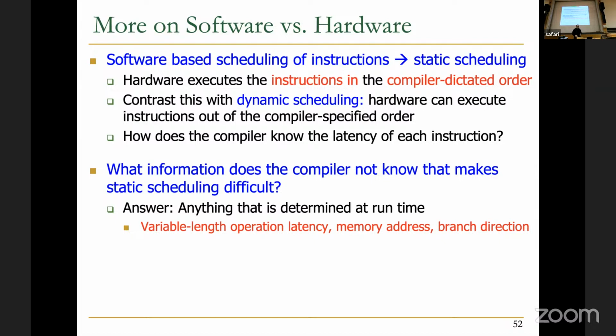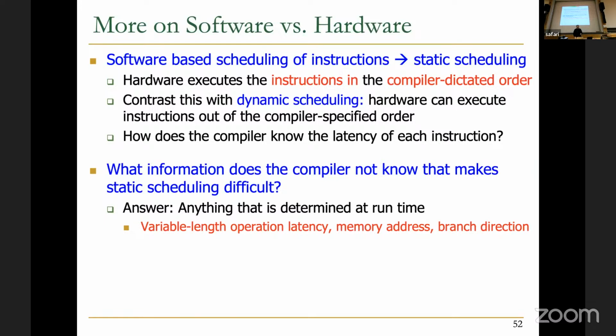Whenever you have a multiplication, if one of your inputs is 0, then the outcome of your multiplication is 0, so you don't need to wait a lot for that multiplication. But if none of the inputs are 0, you need to spend the time for the multiplication, and the multiplication latency can be 5 cycles or 10 cycles. Also, as I said, for memory accesses, sometimes you hit in the cache and you quickly have your data, but sometimes you miss in the cache and you need to access the slow main memory. So with these, we have variable length operation latency.